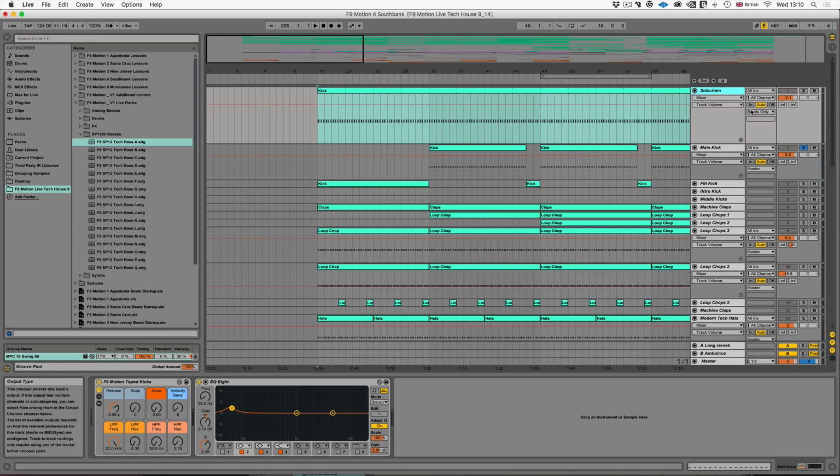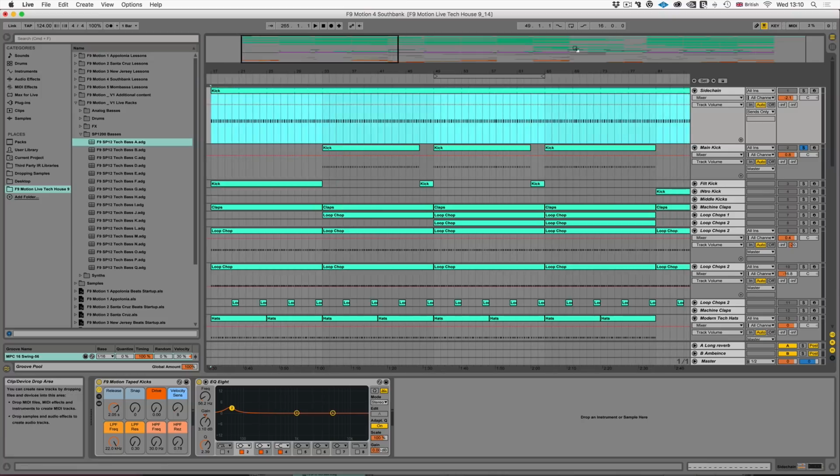Now, we've pulled it off the main master bus, so you're not actually hearing it. And we've done that by coming over to its output routing and just selecting sends only. So that takes it off the master bus, but it's still playing and it can be picked up at any point by any of the sidechain inputs.